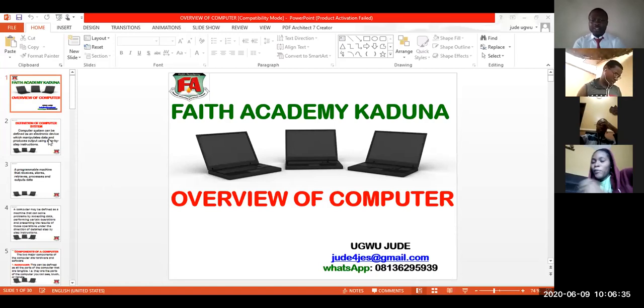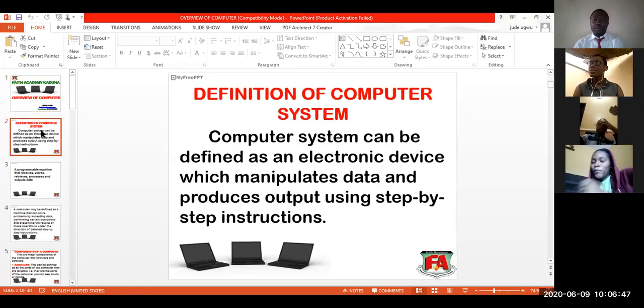So like I said again, the topic is overview of the computer. We're going to go afresh again over what a computer is all about. So we said, what is a computer?